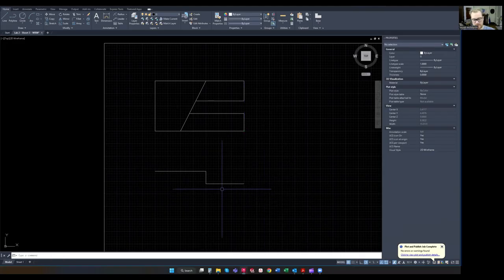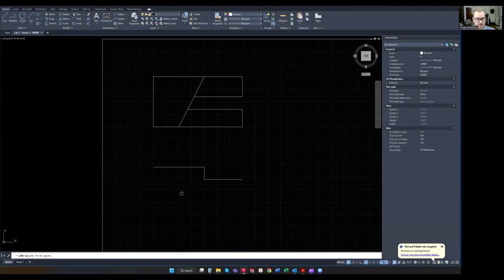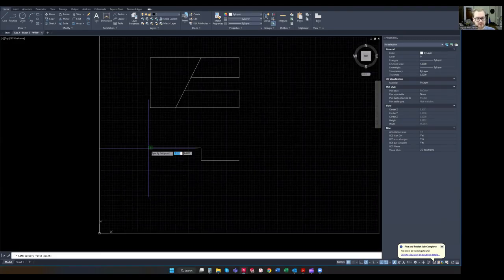Click escape. L, enter to enter your line tool again. You're going to draw from the top left corner, you're going to draw straight down 1.5, enter. Straight over, you can type 3.5, enter. Alternatively, you can kind of hover at this point for a sec, drag it straight down, and it will snap where you want it to be. Just like that. Now you just connect the dots.